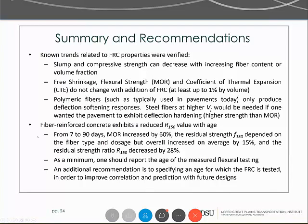The fiber reinforced concrete value, that R150 that we were particularly looking at to see how much that changes with age, because that is used in the design software, we did verify that does change. And again, for a few reasons. One is that the strength of the concrete increases, and that was overall about a 60% increase for these concretes. To calculate R150, we're taking the stress at a deflection and then dividing it by that flexural strength. When that flexural strength increases, as a result, this ratio is going to decrease. But we also saw that F150 for some of the mixtures actually increased, and some of it decreased.